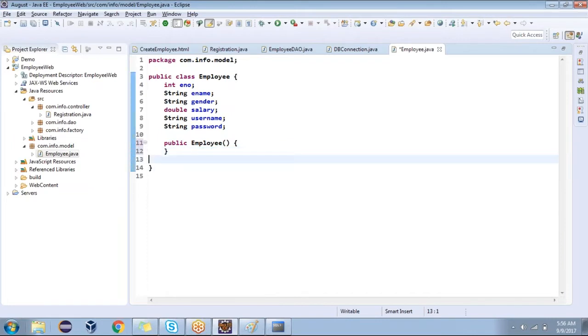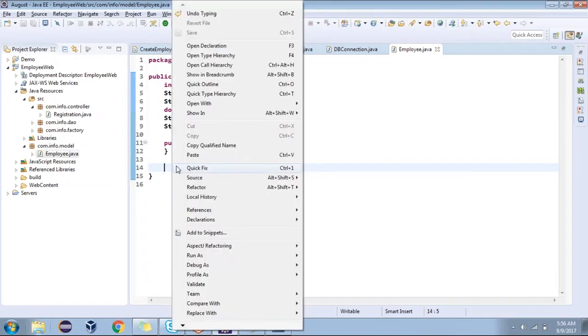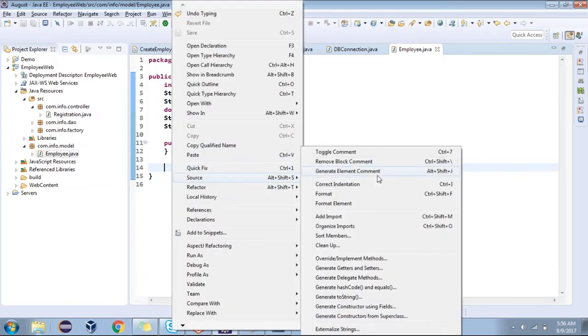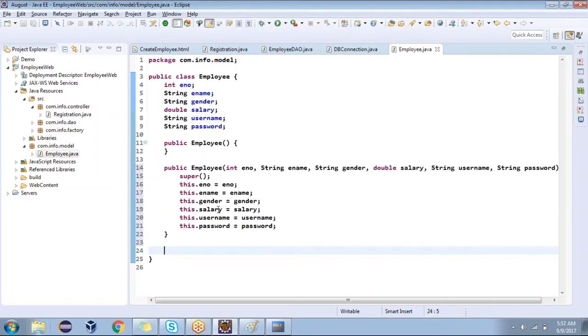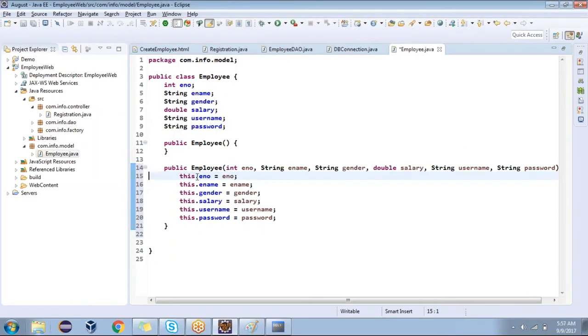Now right click, I'm writing one parameterized constructor also: Source, Generate Constructor using Fields. I wrote one constructor with 6 parameters, and I'm going to write getters and setters for each and every field. Do you understand now what the purpose of a constructor is?